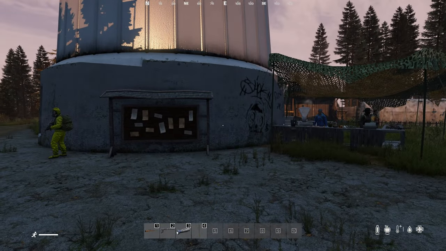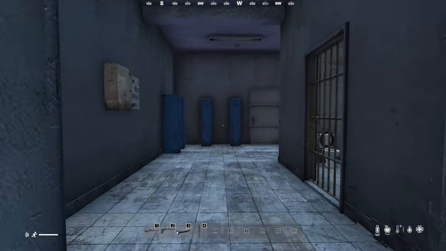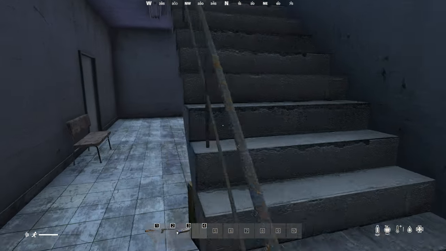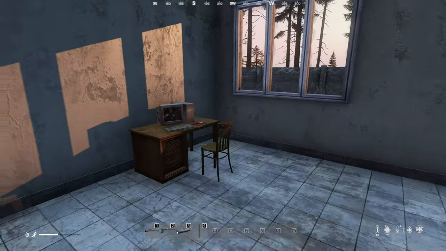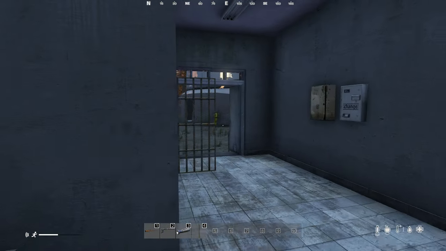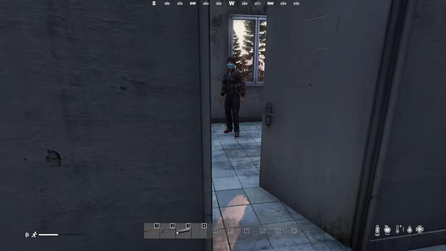Right. So that's you two. That's the lot. Anybody inside? Anybody in the cell? Nope, nobody in the cell. Nobody around here? Anybody? Nope, nobody in there. Okay, anybody upstairs? Maybe in here? Hello.